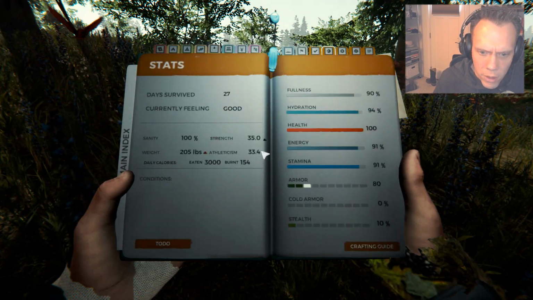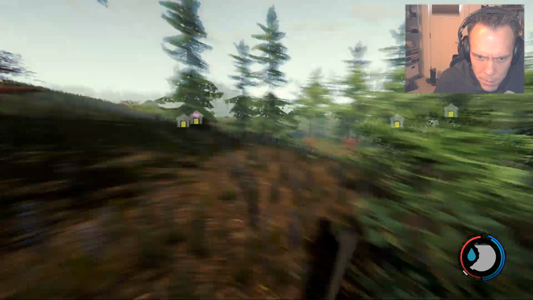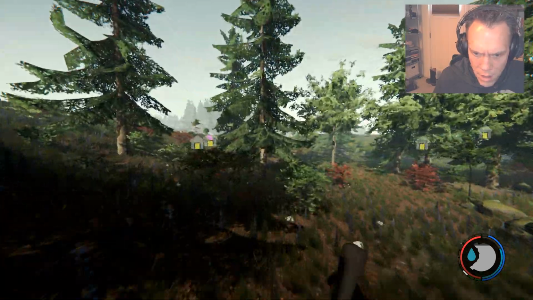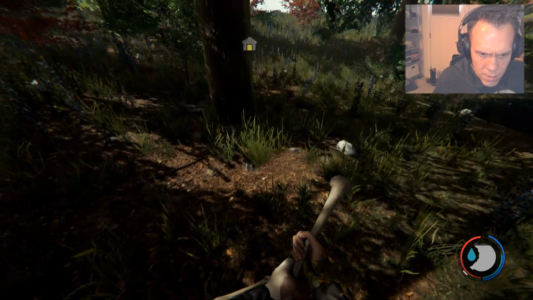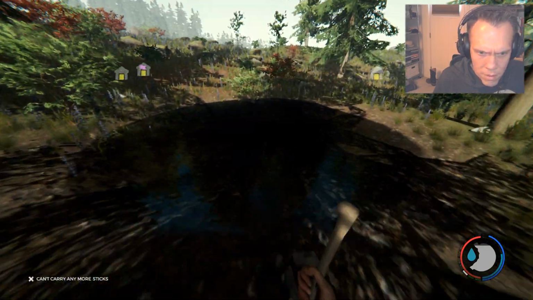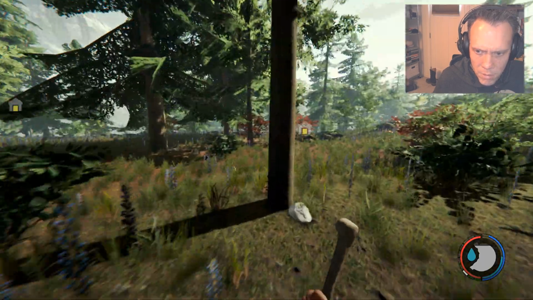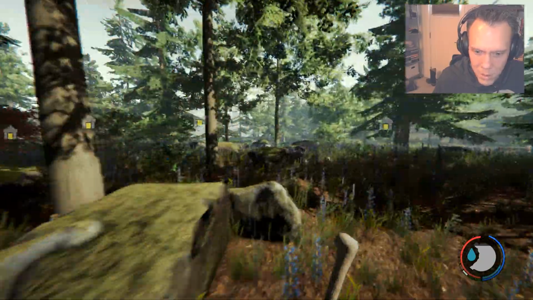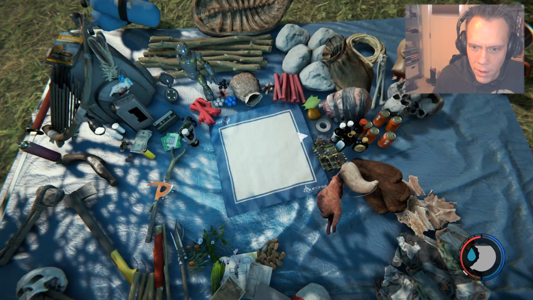So, how are my stats? Strength's at 35, athleticism's at 33.4. So, I say, let's take one quick dip in my pond. Never mind, it's not deep enough. Let's take one quick dip in this water. Oh, more blueberries.